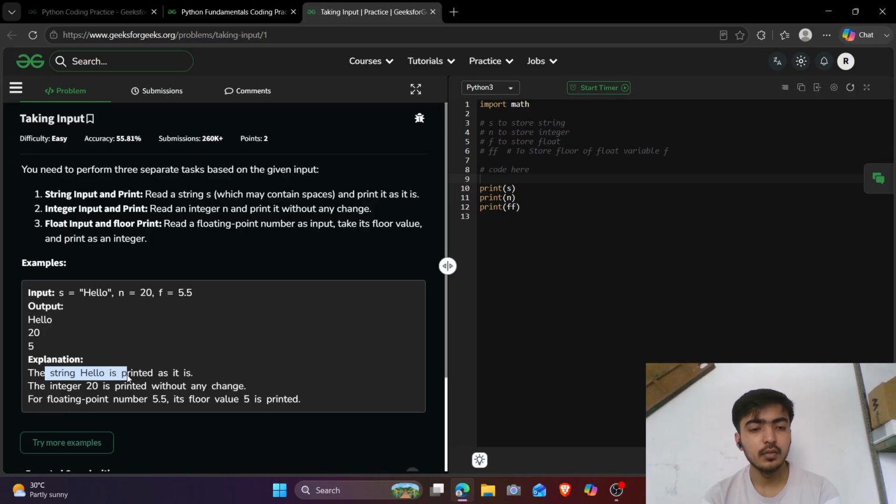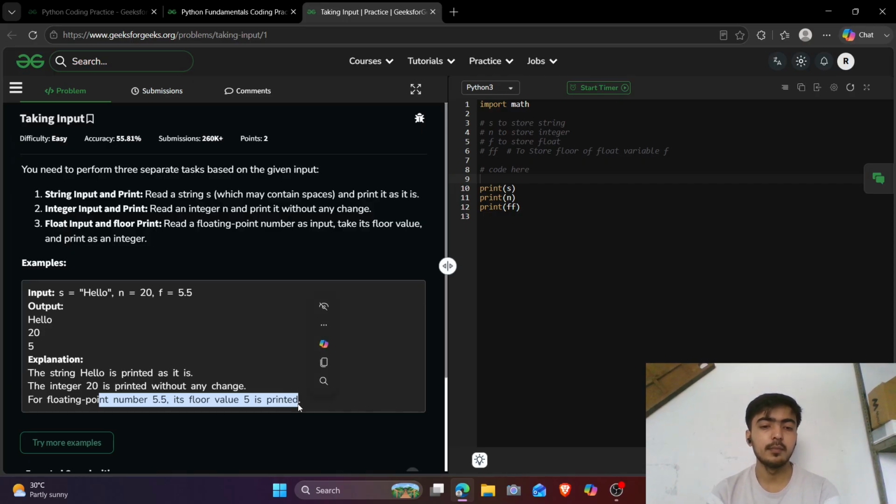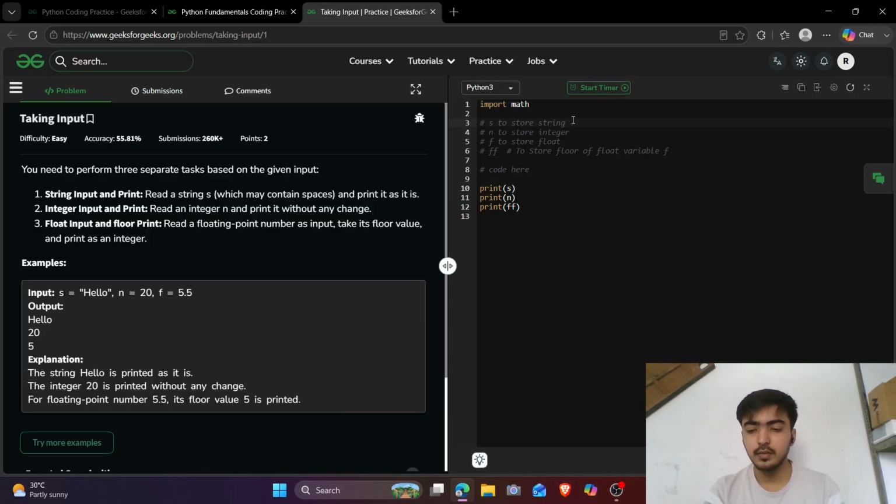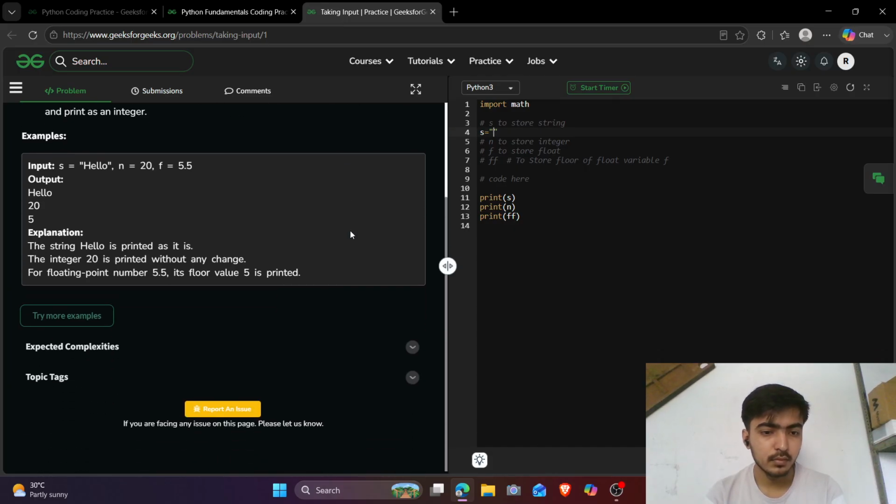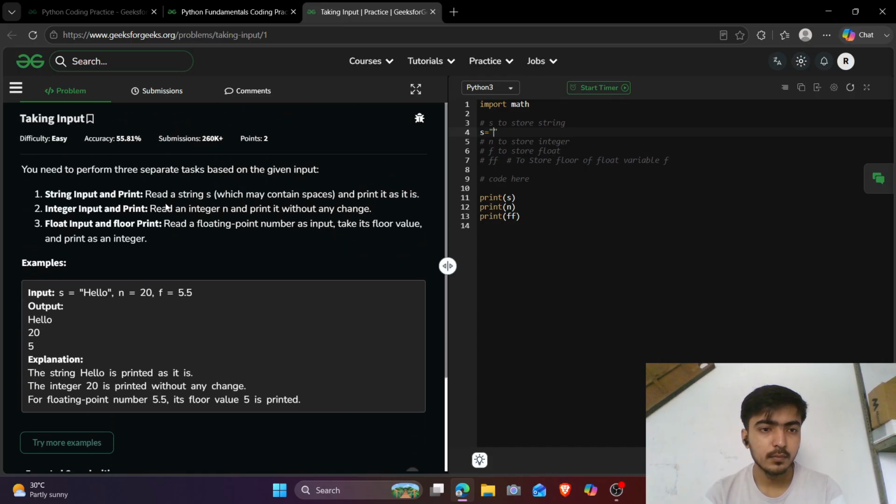The string value is printed as it is. The integer is printed without any change. The floating number has its floor value printed. Okay, so we will start from here. So we will take input. String input should be input only.